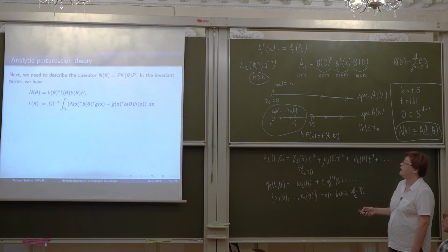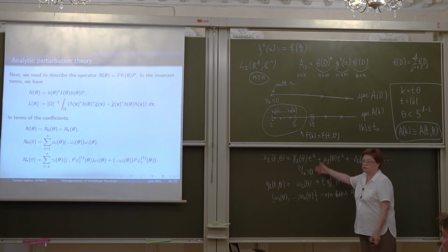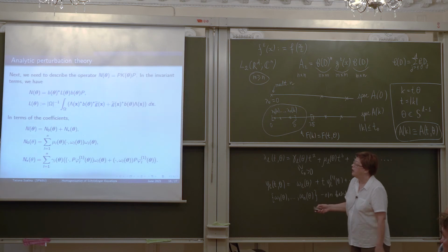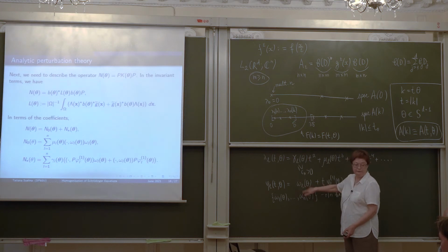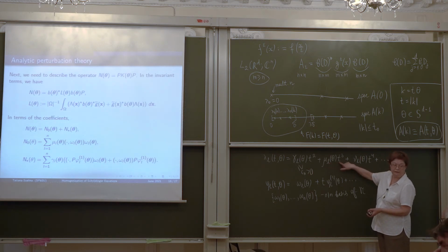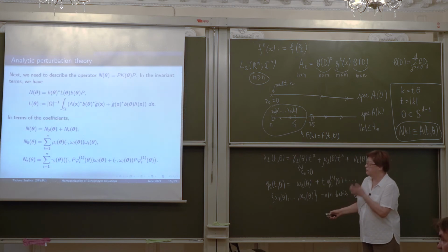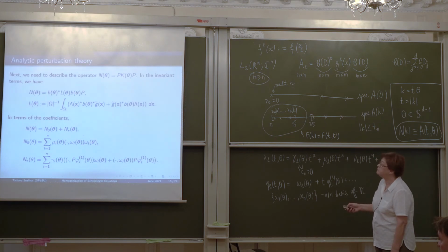Here it is. And n can be represented also in terms of the coefficients of power series expansions. It is the sum of n naught and n star. N naught is diagonal in the basis of these embryos, in this basis. And the eigenvalues for n naught are the coefficients mu L at t cubed. The operator n star has 0 diagonal in this basis. N naught will be important for us.